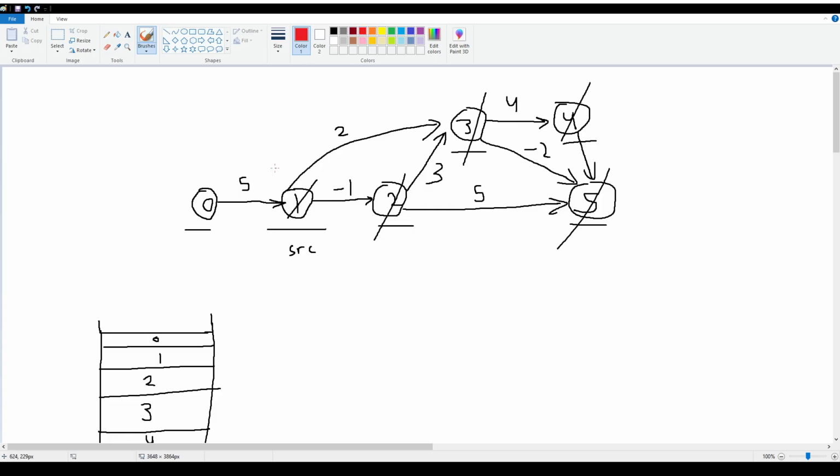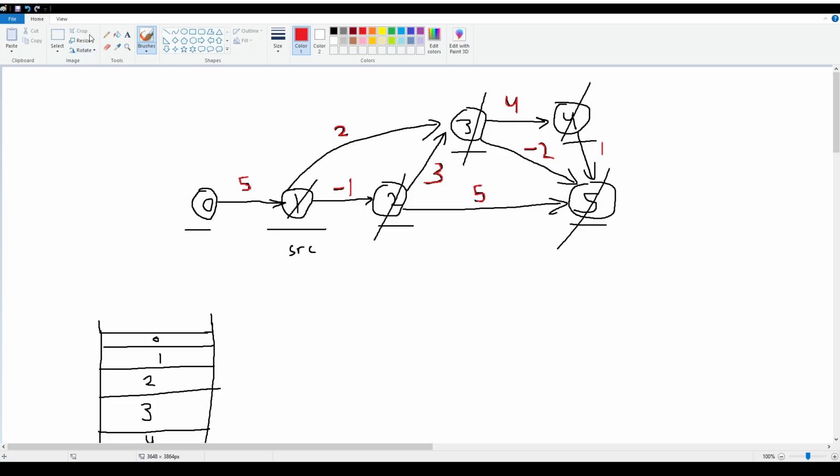Let me make them red for now. So the first is 5, the weight of this edge is 2, the weight of this edge is going to be -1, the weight of this edge is going to be 3, the weight of this edge is going to be 5, the weight of this edge is going to be 4, and this one is going to be -2. Another one is left, let us put this as 1, why not, right?